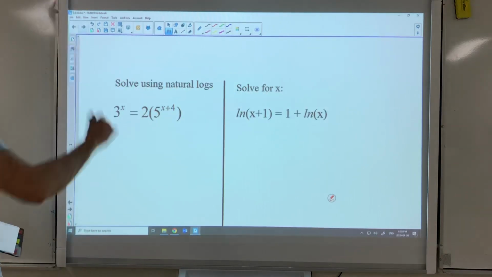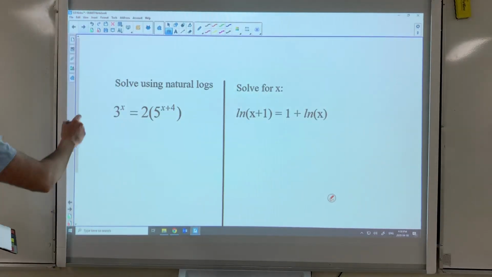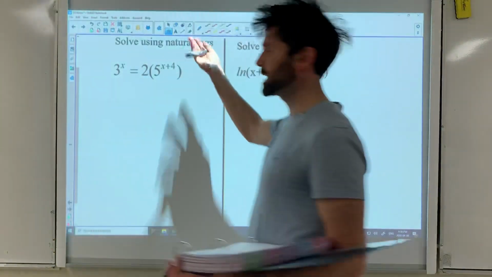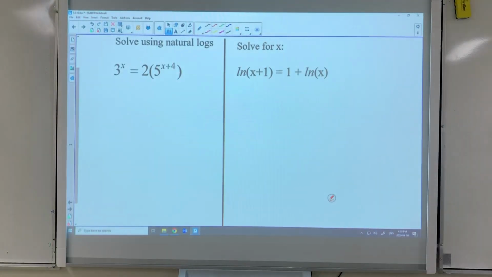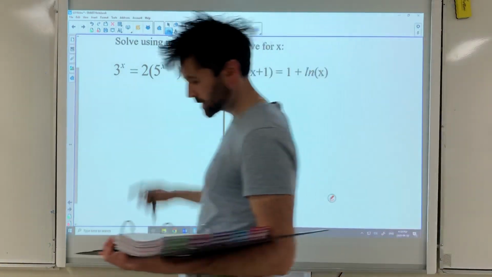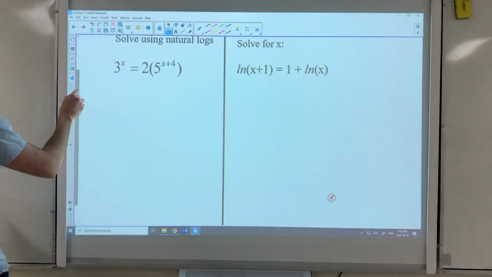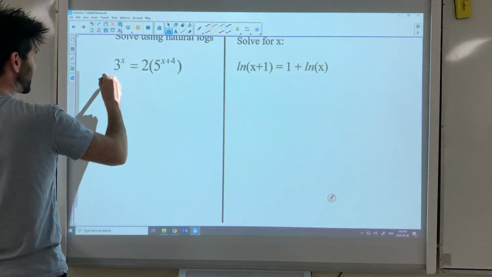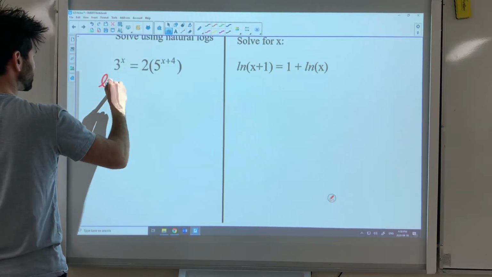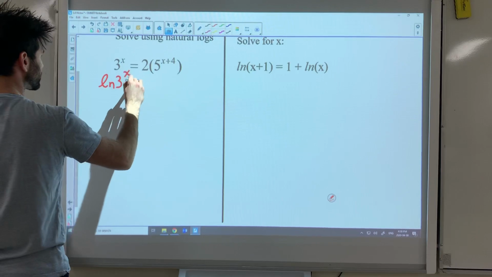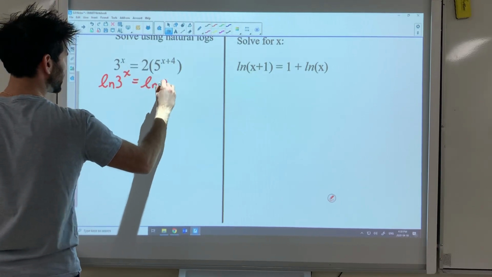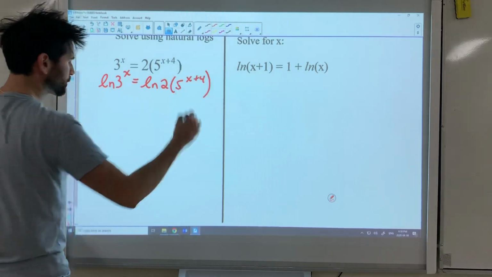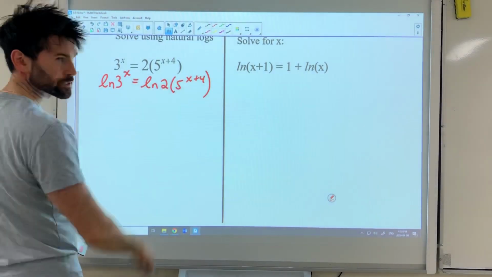We can solve equations. There's nothing new here. You can solve using regular log, or you can now solve using the natural log. A question like this is one of the hardest varieties that we saw when we did this type. You're going to apply ln to both sides. So you can apply ln over here, and you can apply ln over here. Now it's like, okay, I have to solve for x.